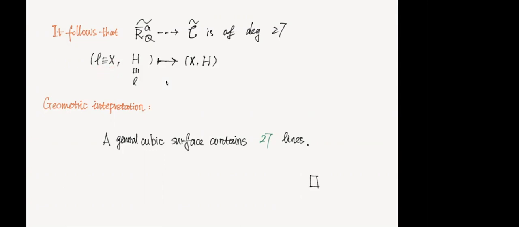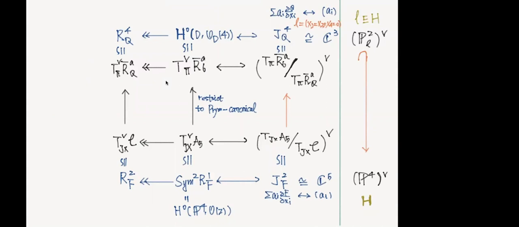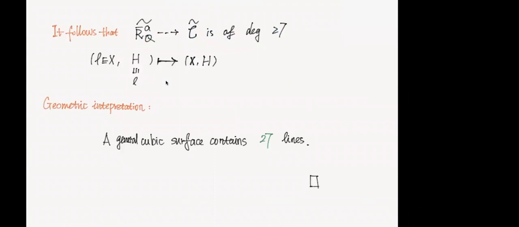Okay. So now, by this line, first, this line has to be in X, and secondly, by this identification, this line has to be contained in H. So now we are basically counting how many lines are contained in the intersection of X with H, which is a cubic surface. So generically, because a cubic surface contains 27 lines, the local degree here is 27, which is a global degree. So then we are done. Okay, that's sort of the idea.